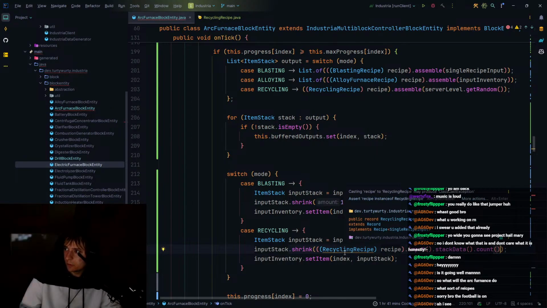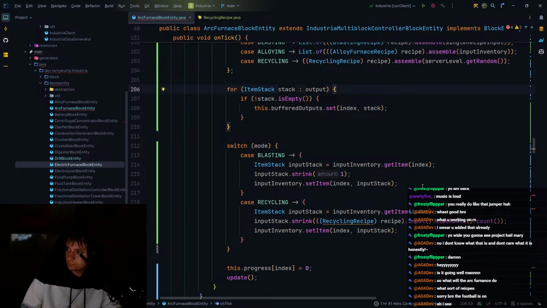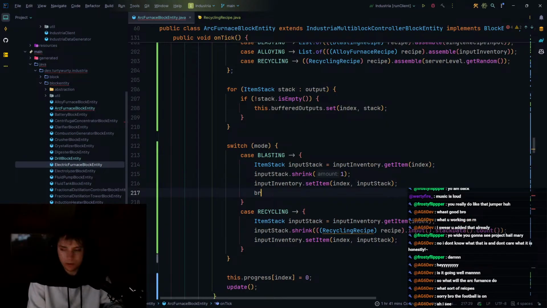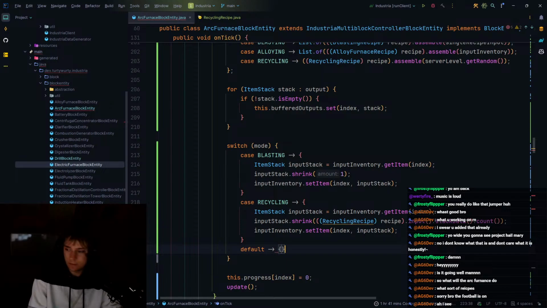None? No, it won't. Why would it? Why does it say that's true here and not here though? I don't understand. Is it because I need to break here? No. Because I need a default case?